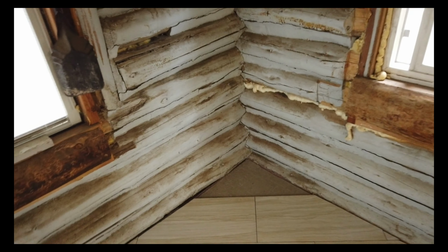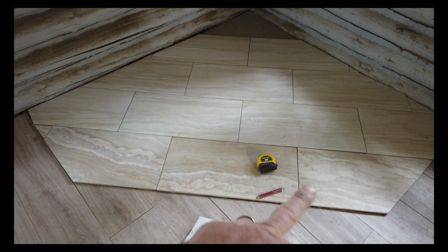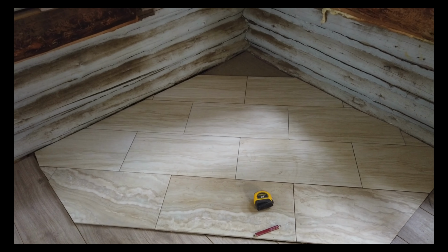So, just gotta fit that back piece there. Put that one there and cut it up, which is gonna be the opposite of that one, so that should work good.